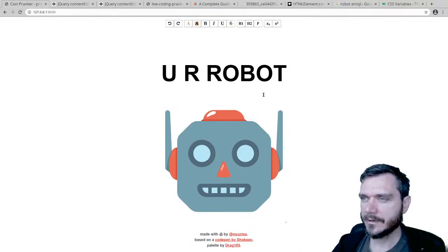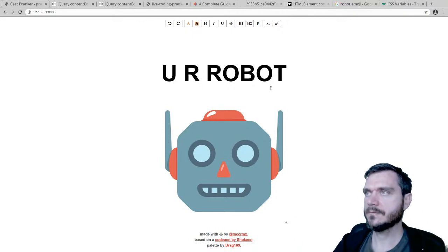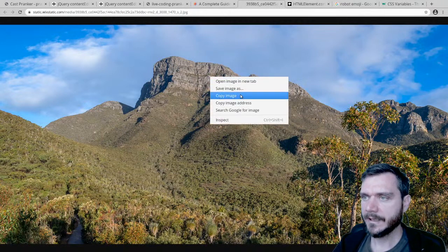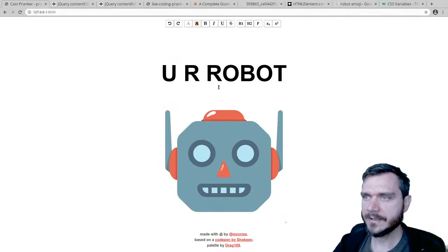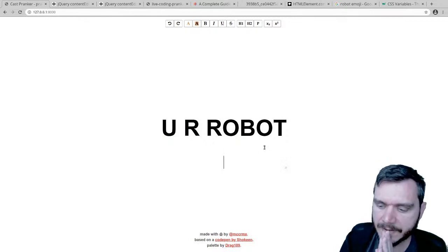Now, I think, what happens if we paste a giant image? We should probably handle some cases like if someone pastes just a supermassive image, what's going to happen then? So let's take this nice picture of Bluff Knoll, and we're going to copy that, and we're going to paste that one in here and see what it does. Takes a second. I wonder if we can put some kind of a loading spinner in between pasting. I'll add that to the to-do list.